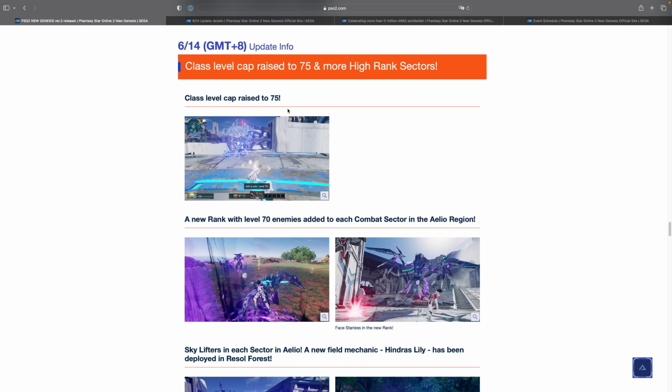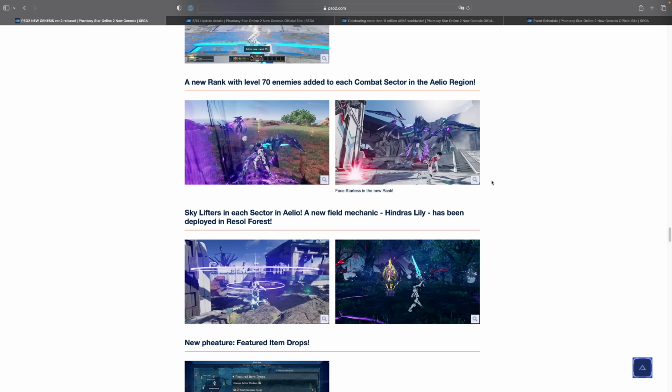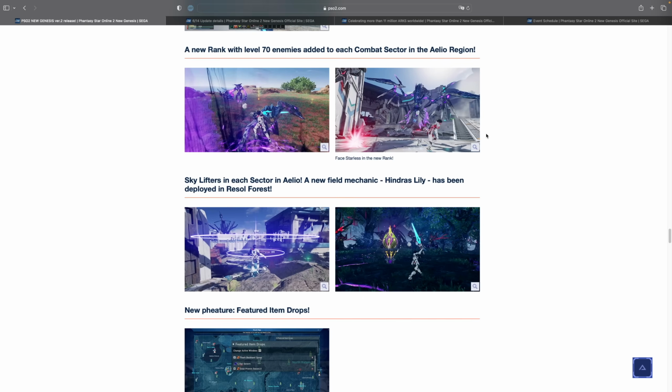I personally am going to be going to the new high rank sectors where all of the mobs are level 70. So each combat sector in the Alio region, so that is Mount Magnus, Vanford Laboratories, as well as Rezel Force, all have new high rank sectors where the Starlist can spawn. I'm going to be farming here all day every day for like the next week, mainly because I want those new 9-star rarity weapons, and they also drop some useful materials which I'm going to need in order to enhance all of my weapons and armors.